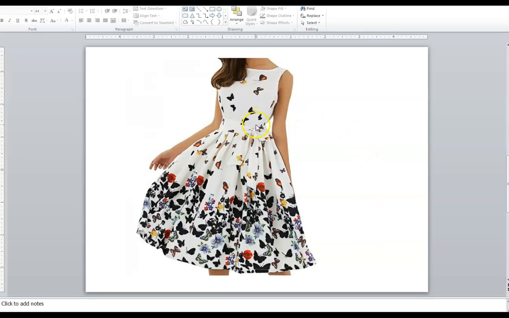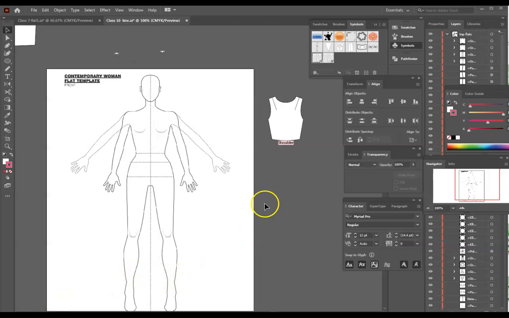Okay, so this time let's draw this dress. It has a princess seam on the top and is fitted, but the bottom is pretty flared. So we will reuse the previous bodice drawing that we had.